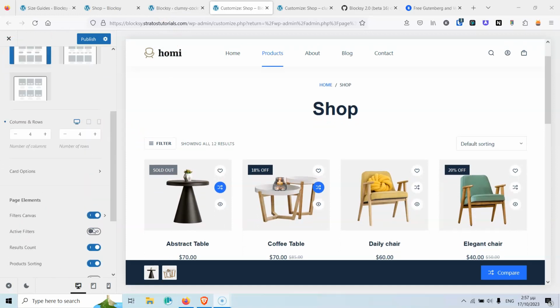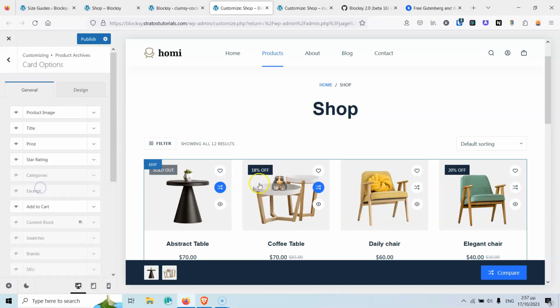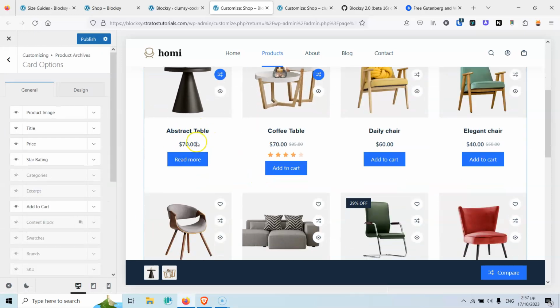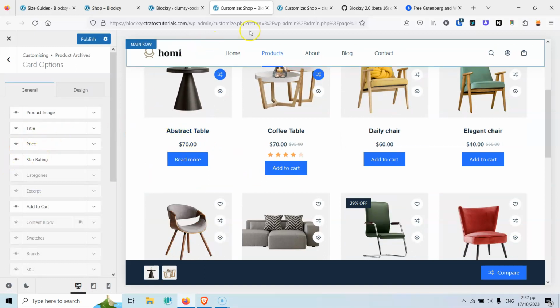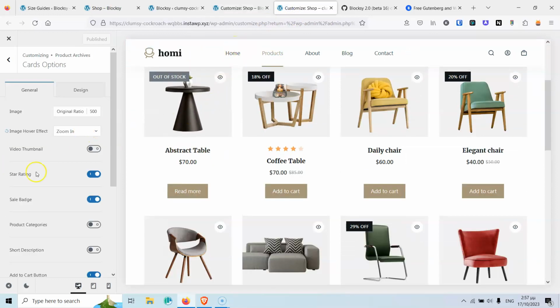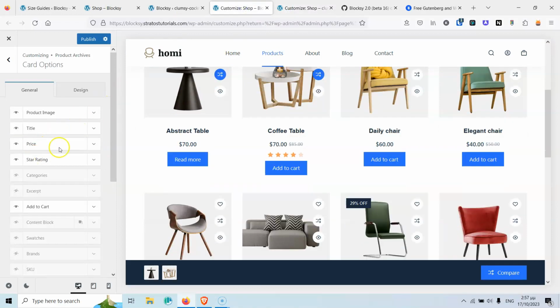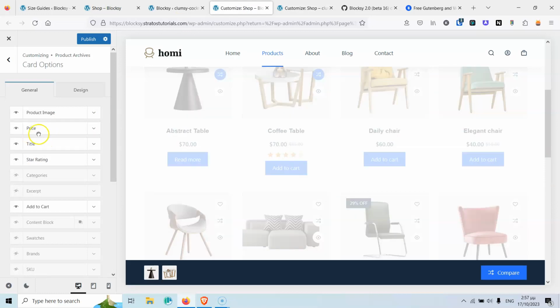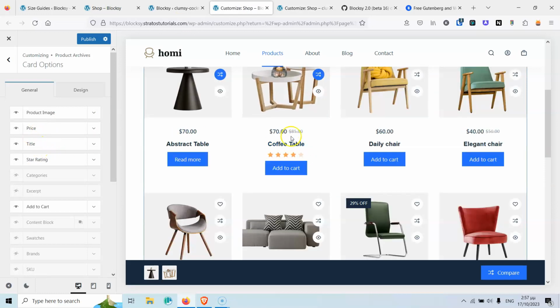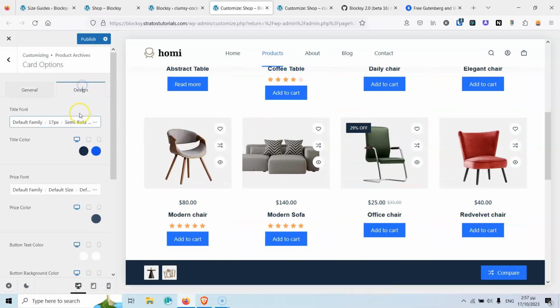Now into the cart options, we have here the options that we can again change the order and activate or deactivate what we don't want to have. In the first version, we couldn't change the order. We can just enable or disable what we don't want to show, but this is another great feature that we can just go and put the price on top of the title if we want. And as you can see, this is how it would look. The design has all the features that we need.